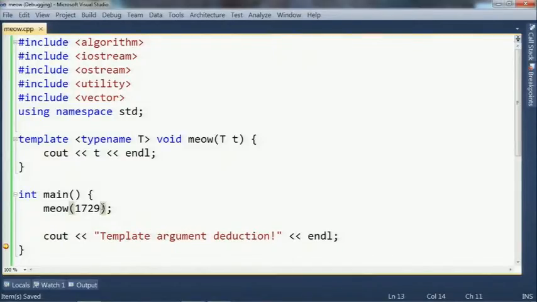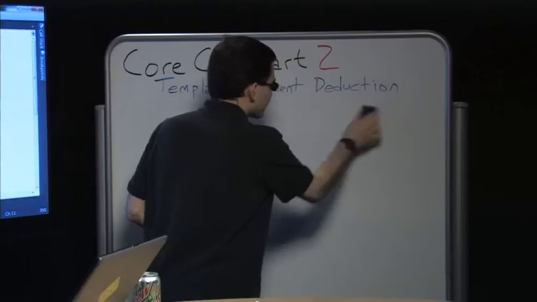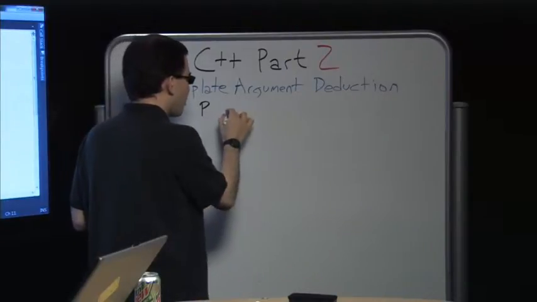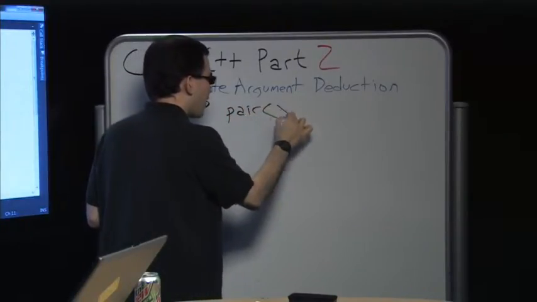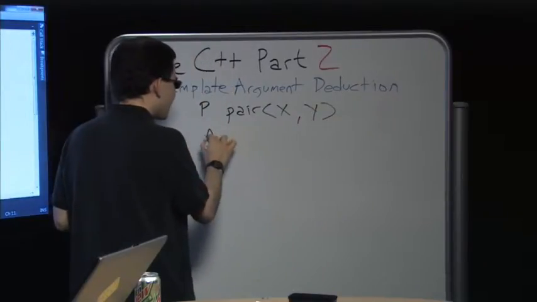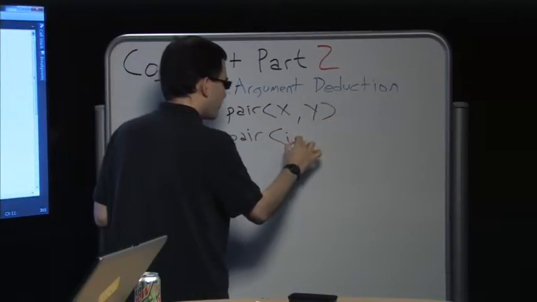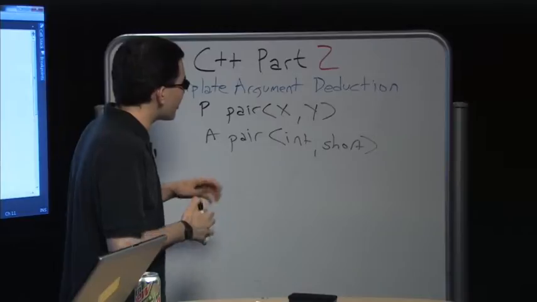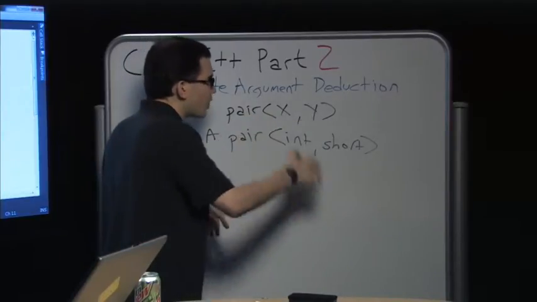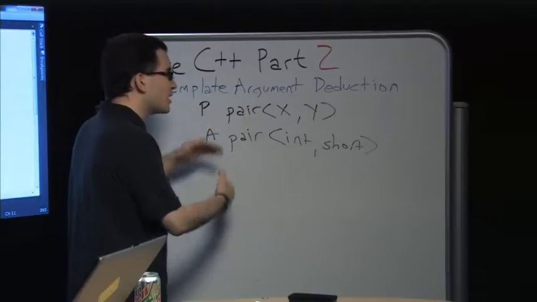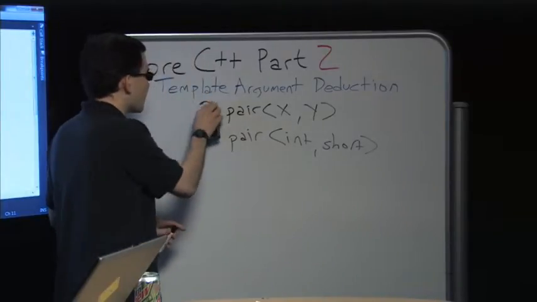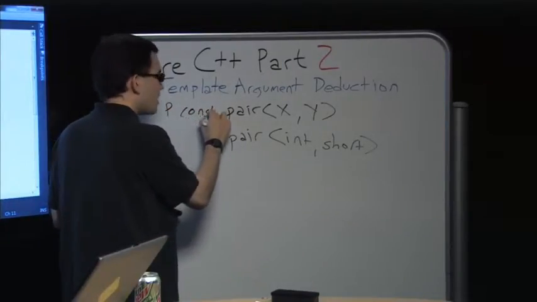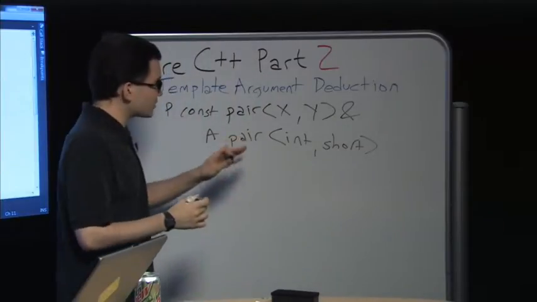But in fact, template argument deduction can do lots more complicated things. If the function parameter type is something like, oh, I'm going to take some pair<X, Y>, and the argument type is actually a pair<int, short>, then template argument deduction will reach in there and it'll say, oh, your template on X and Y, X must be int and Y must be short, and that is going to cause these types to exactly match. It can also handle cases where the parameter being taken is, say, a const pair<X, Y>&, and the actual argument type is a pair<int, short>.